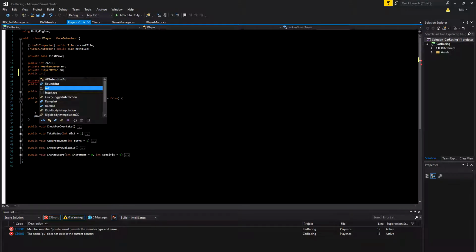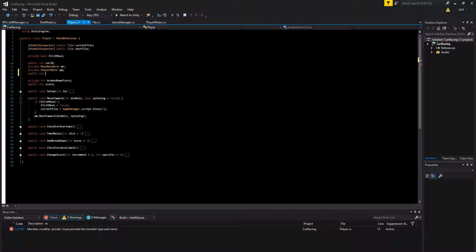Public int, yeah, and we're going to call this one race position, I guess. We don't want to be confused between that and some kind of transform position or something. Semicolon. All right, perfect. Now this needs to be set up. This will be updated every time a turn ends, or every time any move happens, I suppose. I think we should also change our player's prefab to have a little number on top of them that tells us whether you're first, second, or third, that sort of stuff, right?